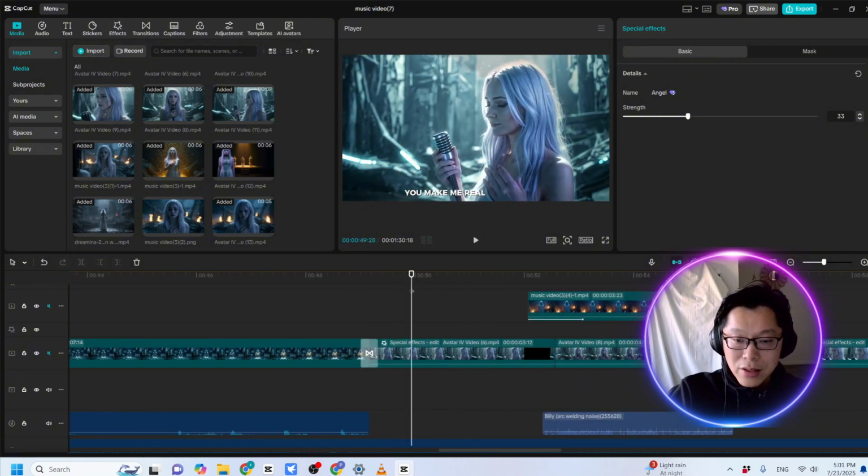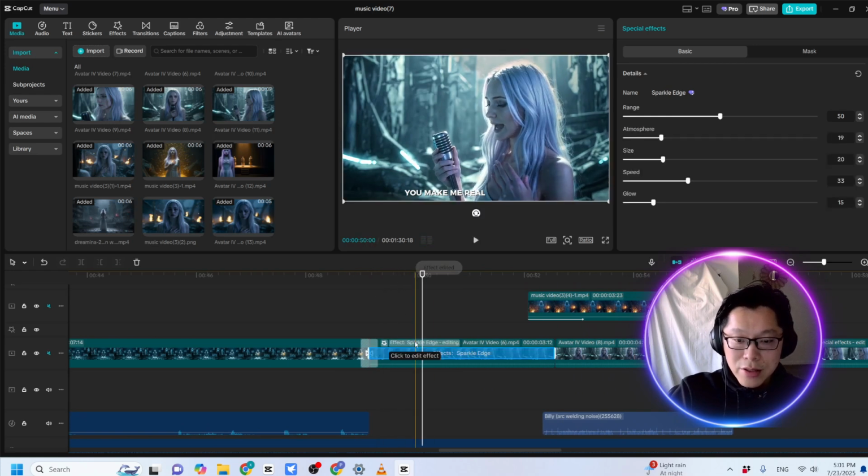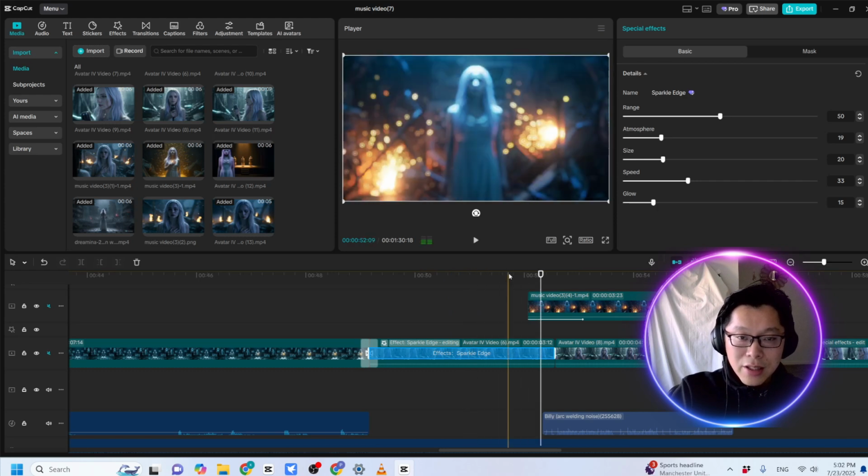So this one had a bokeh transition, and this had a special effect, which is sparkle. Because this one is also too clean, adding a bit of sparkles made the scene match again. Oh, this is a fun one.